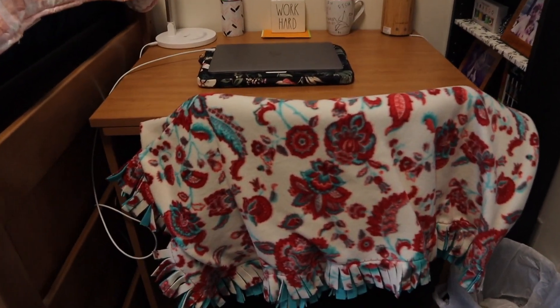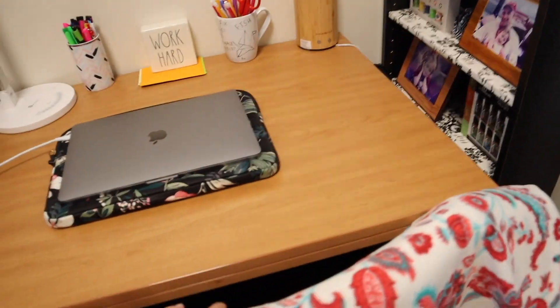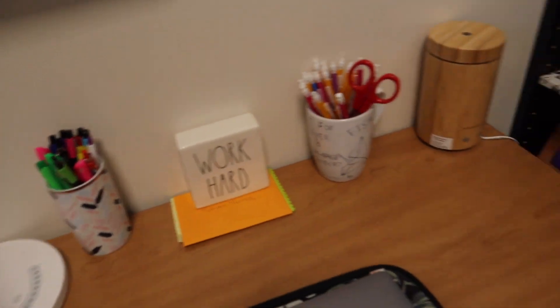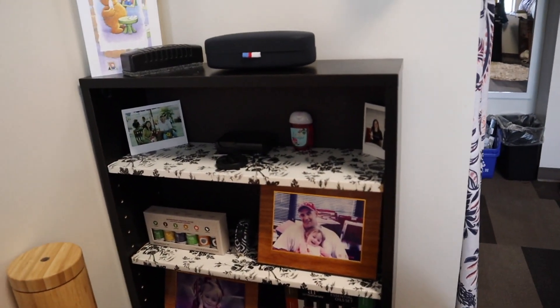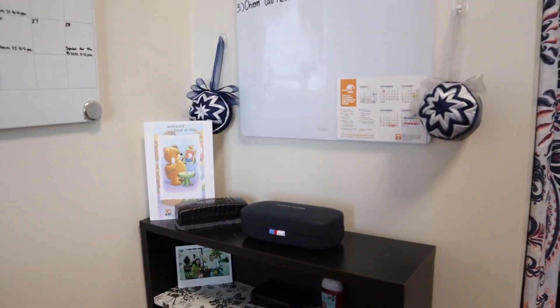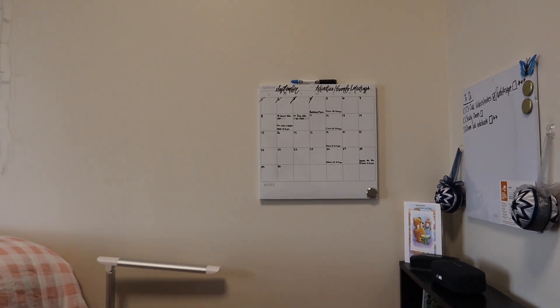Next, we have my desk area, which is primarily where I study the most when I'm not at the library — second favorite spot to study. It just has my desk items, my computer, and then my bookshelf and a blanket. There's the blanket that one of our really good friends made for me — it's so soft, and it's just good to have since these chairs are not very comfortable. Then we have my Apple laptop, lamp, some pencil organizers, this work-hard paperweight, an essential oils diffuser, and one of my favorite things is this bookshelf because it has so many really nice pictures of family and other things. Here we have my to-do list — currently I have to do some chemistry homework and calculus, so wish me luck. Then there's my calendar that's very much uncentered; we do not know how to center things. If you're ever going to move into a college dorm, take a level — that thing will come in handy.